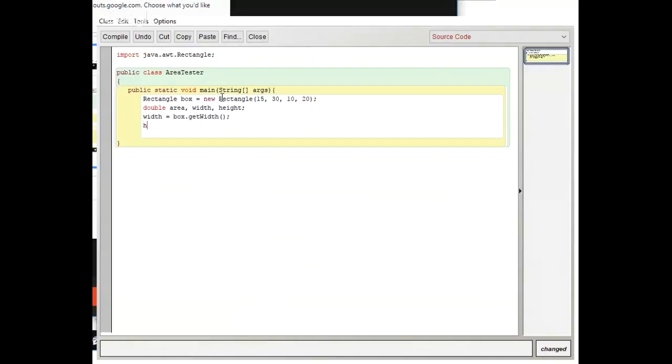Okay, and then height equals box get height. Okay, and then area equals box get width.